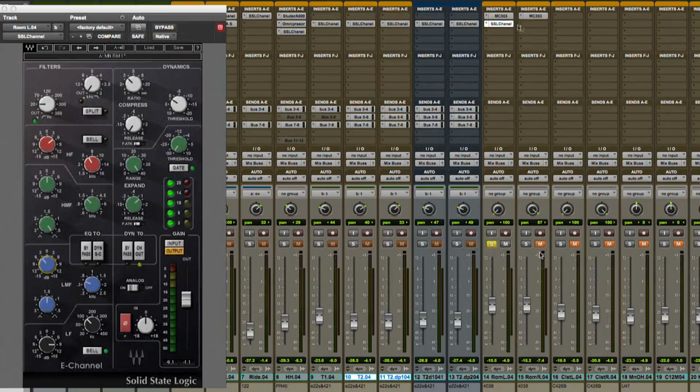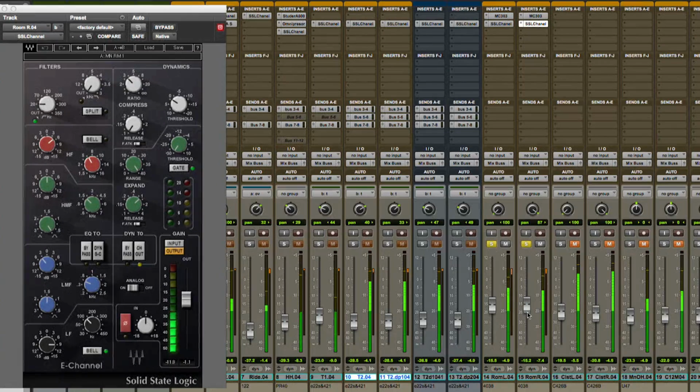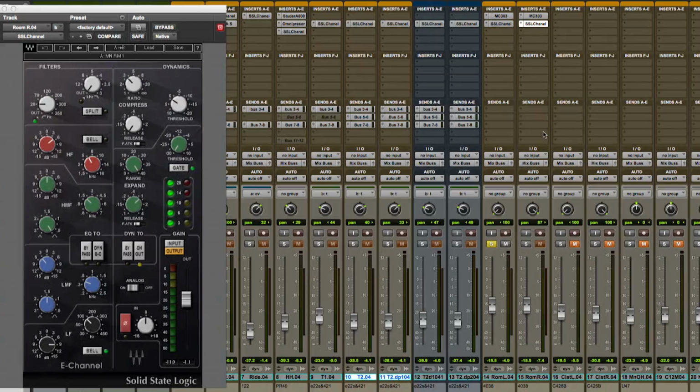There's a left and right room. Let's just put that same thing on both those and hear both together. It's always good to listen to both sides of your pair of left-right room mics. Sometimes one will be a completely different microphone or EQ'd weird or a bad patch on their compressor when they're recording. Sometimes those can be wildly different, but these sound like they're actually the same, which is good.